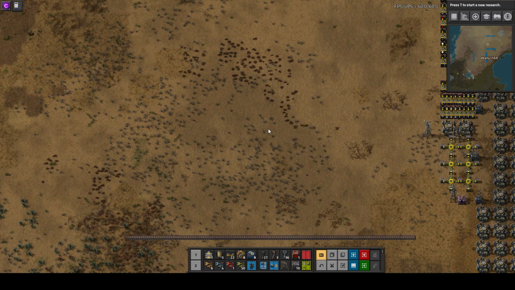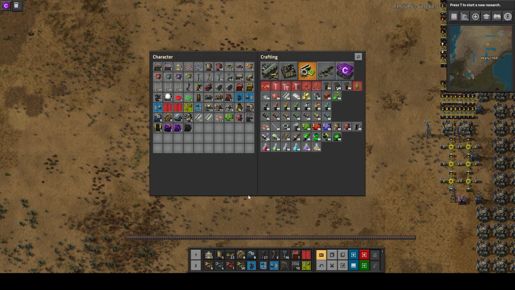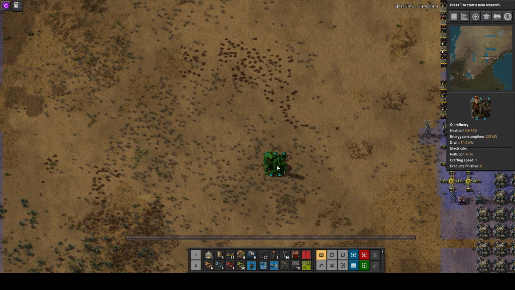Welcome to the stream. Tonight we're going to be working on Factorio oil blueprints. I completely forgot about them in the last stream. Otherwise we could have done them then. But we spent time on the new mini mall for the MMO, so that was good.